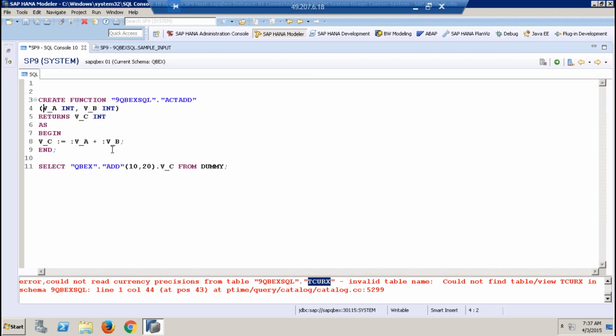But look at this. When I'm creating a function, am I using any keyword like in or out here? No, right? So it means whatever you declare here, by default, they are only input parameters. Your function can only have input parameters. It cannot have an output parameter.